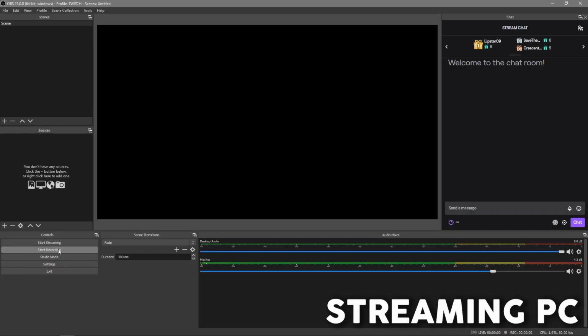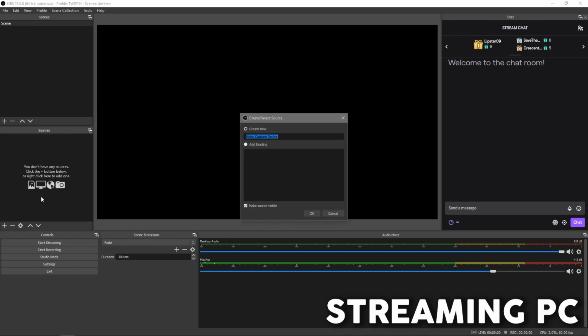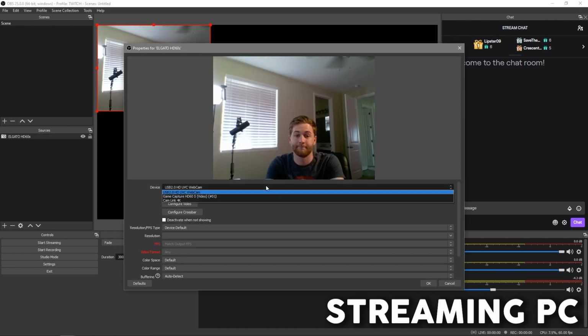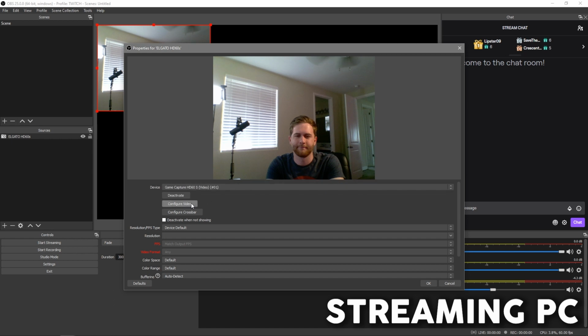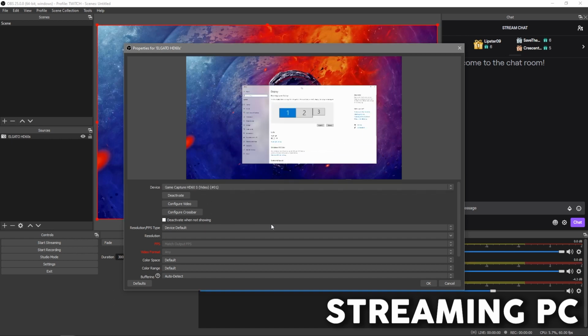And then when you set up your scene in OBS or Streamlabs or XSplit, whatever you use on your streaming PC, make sure you create a scene. Then you're gonna right click, add a source, and add a video capture device. Name it whatever you like, and then choose the Elgato HD60S. This is the capture card that you have plugged into your stream PC, and that is also projecting from OBS through your capture card into the stream PC. Remember, you have to have OBS Studio open on your gaming PC if you're gonna project it with OBS into your capture card.